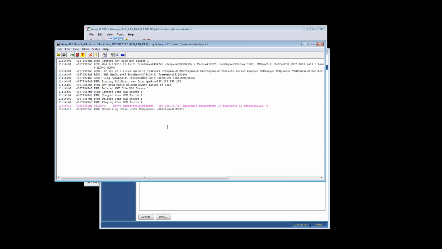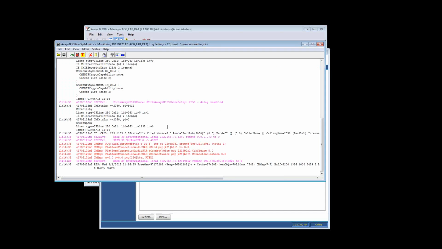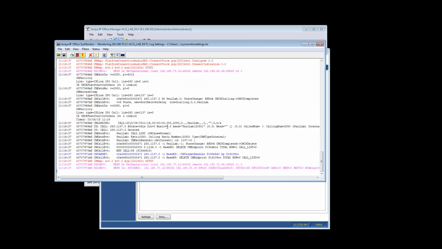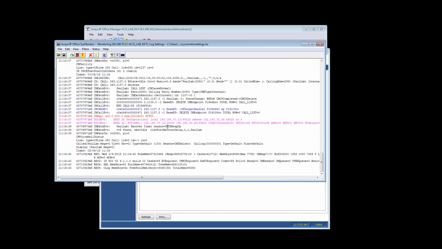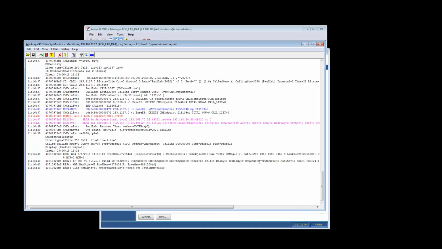If you're looking at your system, you may see this scrolling 100 miles an hour depending on how busy it is and if you have the default filters. Just to give you an example of how much information is outputted, I'll pick up the handset on this, and you'll see just one phone picking up the handset, how much information is kicked out. That's good, but it can also be a problem because we have to weed through that information to troubleshoot a problem. If you have a system with 100-something users on it, there's way too much information. So filters are what we need to learn inside of Monitor to use it effectively.